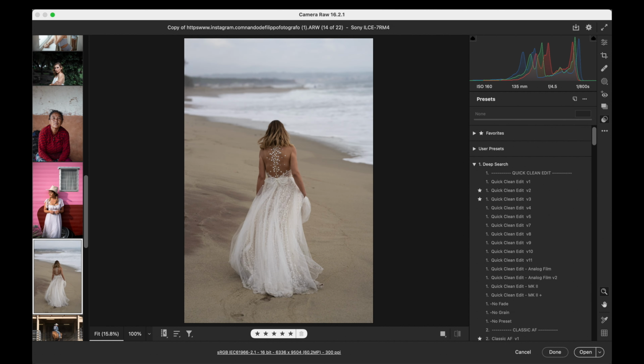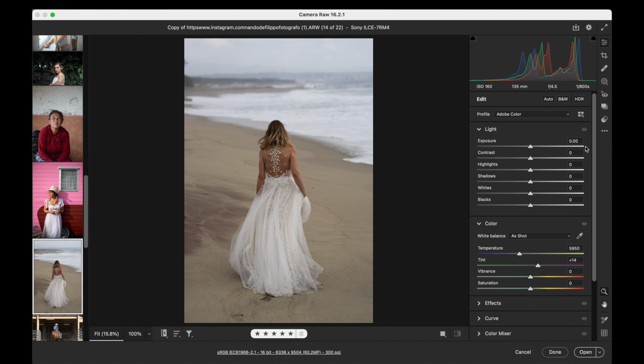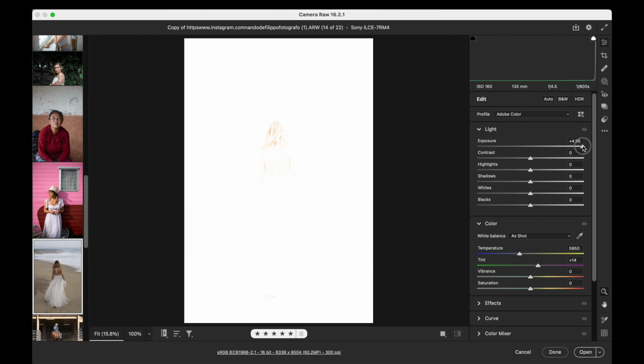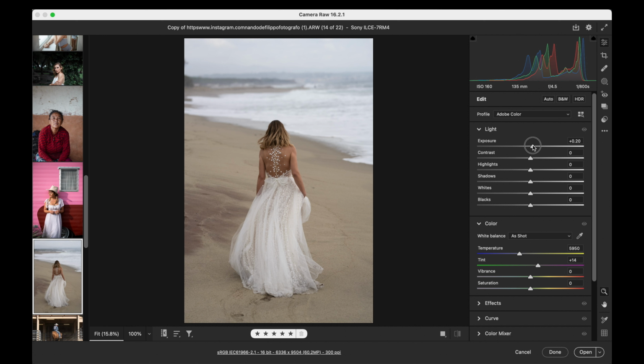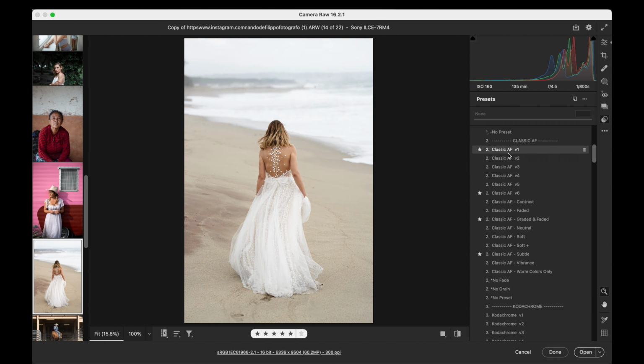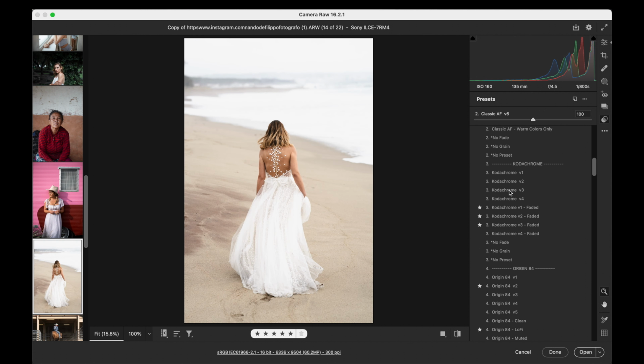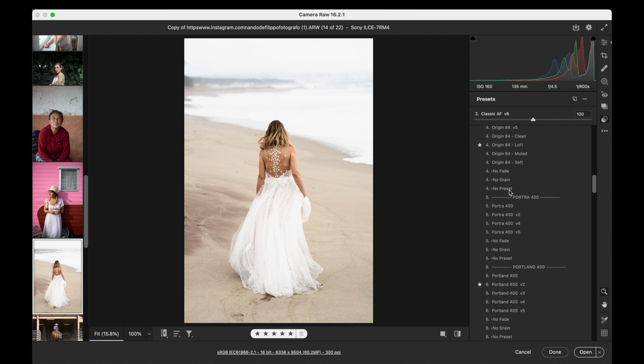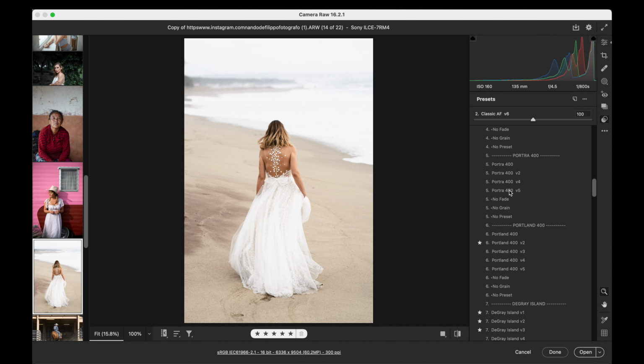Okay, maybe a bridal picture on the beach. And for that, I think any of the classics will do pretty well. But I want, yeah, I like that. I like that quite a bit. But I want to go for an overtly specific film stock here. I'm either going to go for a Superia or a Portra, I think.